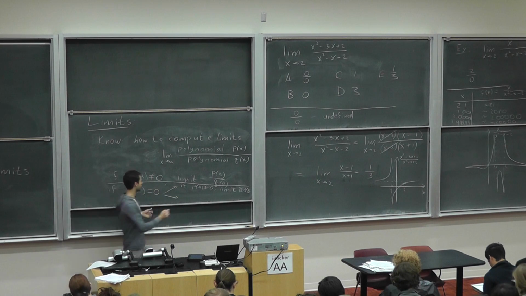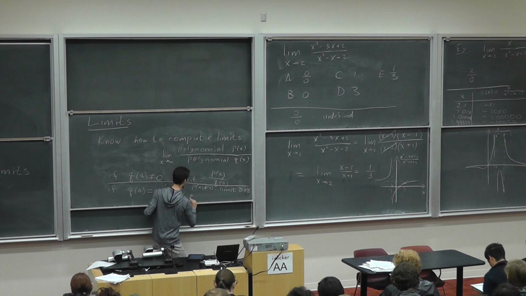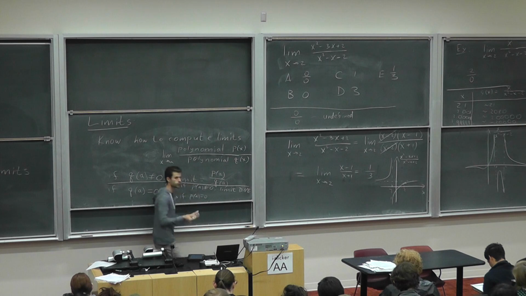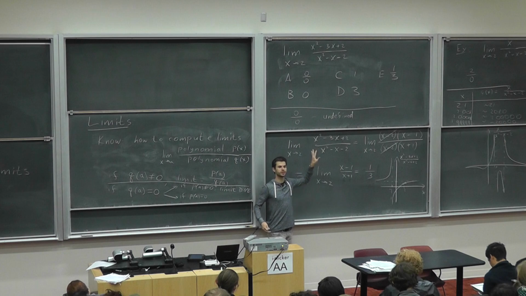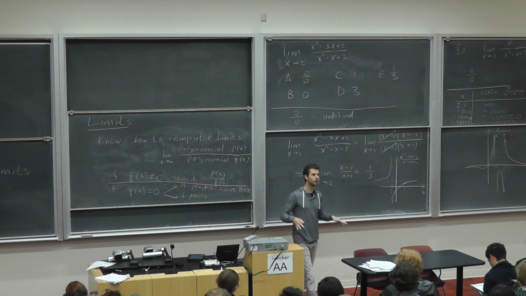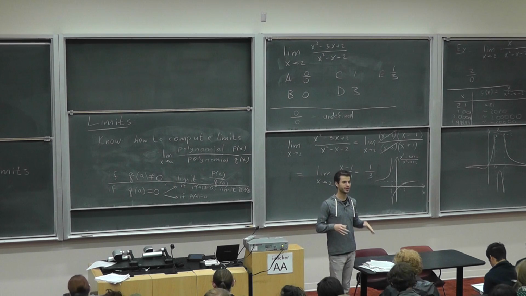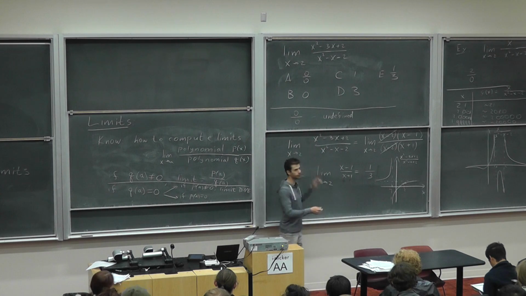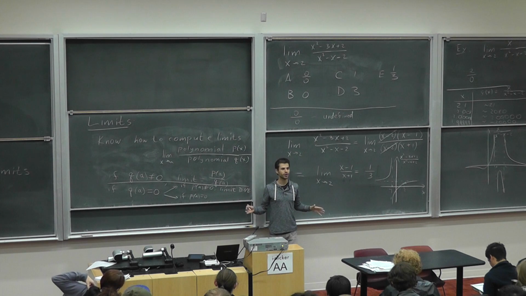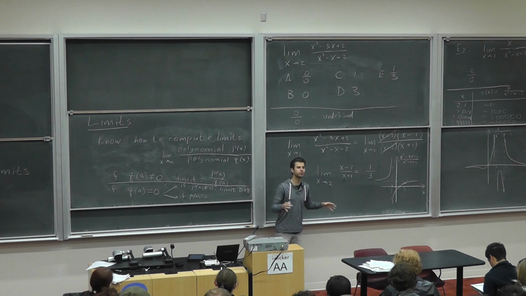In the other case, if the numerator also approaches 0, then we have this situation of a quotient of two small numbers. A priori, we don't know what happens. You might be in whatever situation. The limit might not exist. It might be infinity, might be a finite number, whatever. But we know what to do. We know how to find out.